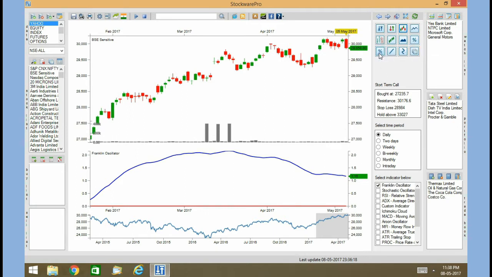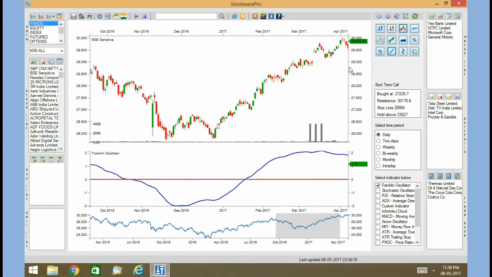The percentage line is similar to that, but it creates a horizontal line which you can drag up and down. The trend line creates a line which you can grab and resize and place it anywhere. The start and the end values will be shown on the top right corner. The draw anything feature allows you to draw any shape or line anywhere on the chart.